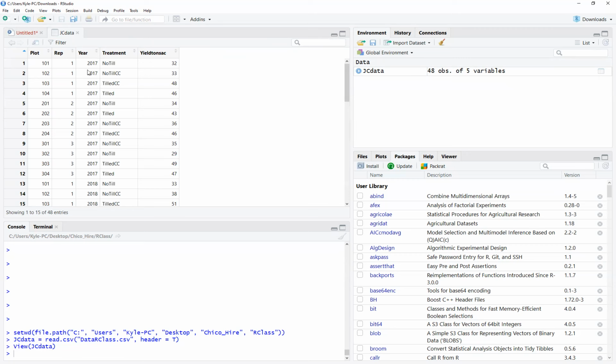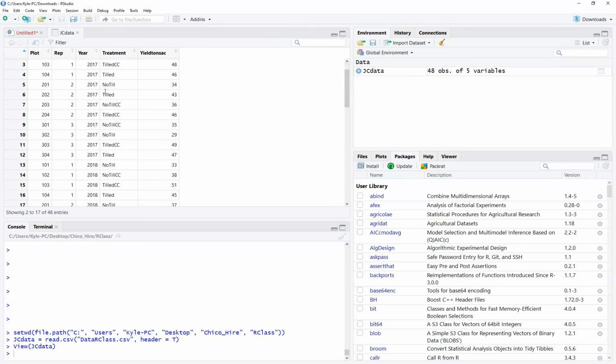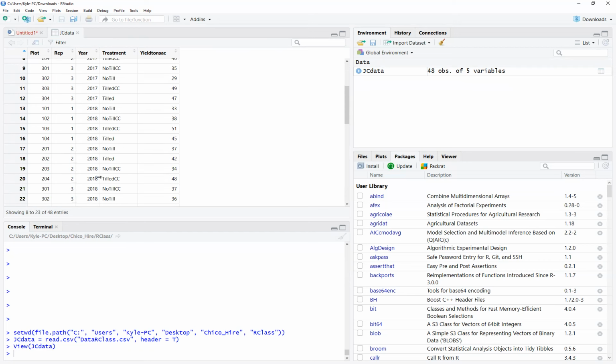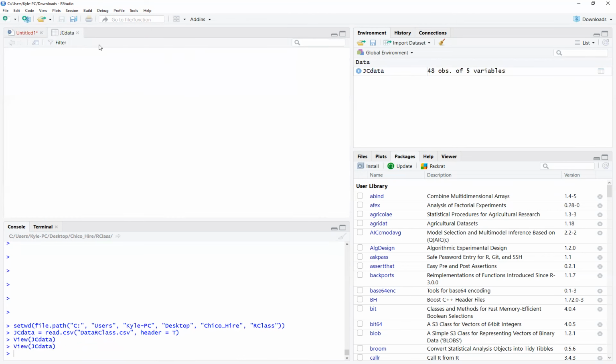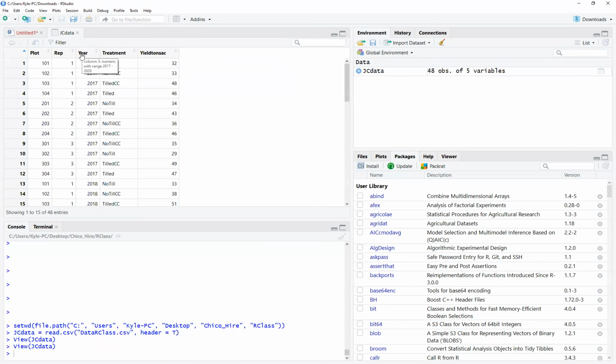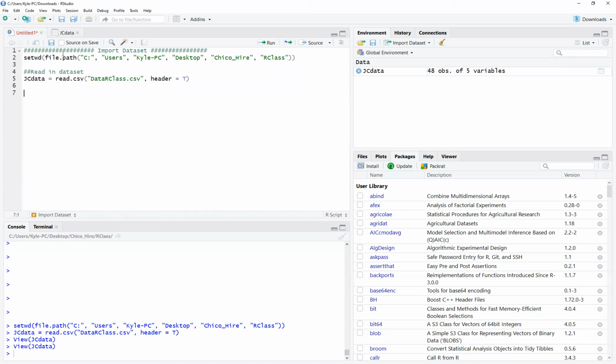That sounds about right. So you see we have 2017 for these treatments across 3 reps, 2018, 19, and 20. Our full data set for, I think we said these were tomatoes, yields in tons per acre from those treatments over those years. Now, if we go back and look at this, we notice that year is numeric. We want that to be a factor. Same with the rep and plot. So let's change those real quick.